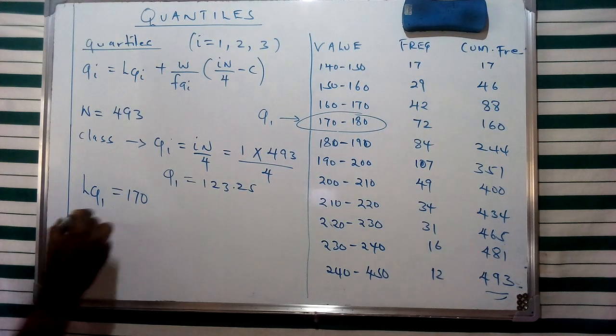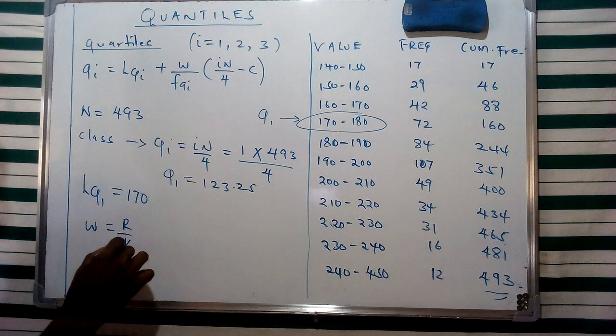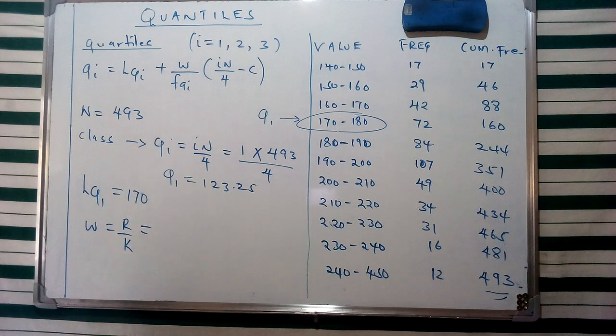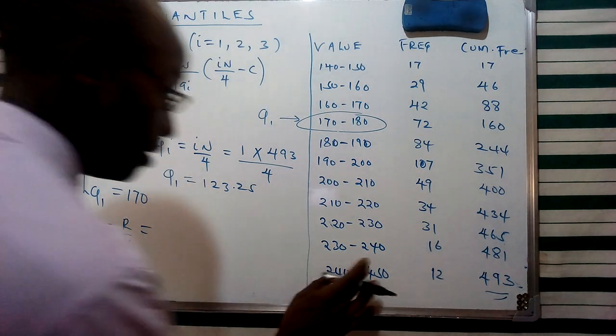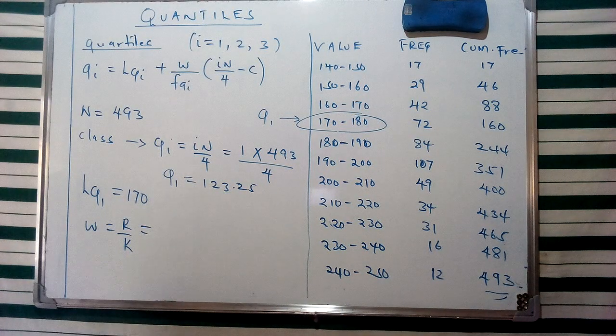For the class, we said that this is going to be the ratio R over K, whereby R is the range, particularly the difference between the extreme values: the lower class limit of the first class and the upper class limit of the last class. And there's a correction here. We're going to have this one as 250 and not 450 as given.